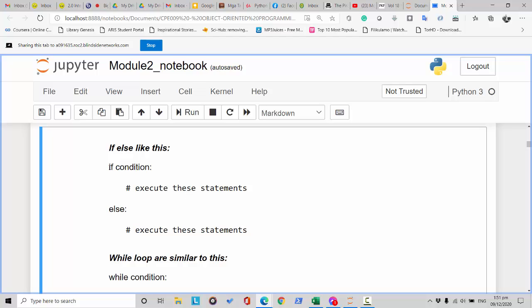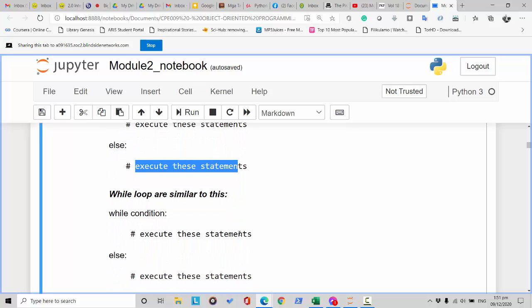So the if block is executed while the condition is true, but if it is false, the else block will be executed. While loops are similar to this.